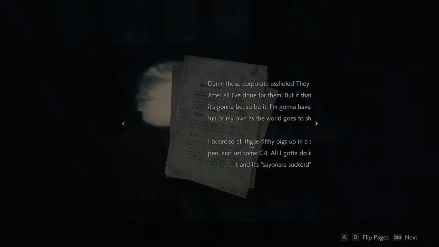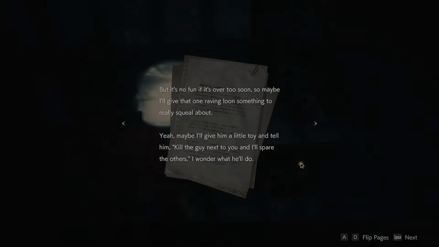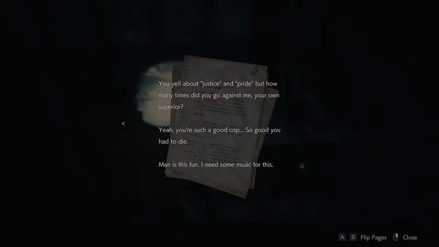Some guy's scribbling. A and D to turn the pages. Damn those corporate assholes. They cut me off after all I've done for them. But if that's how it's going to be, so be it. I'm going to have a little fun of my own as the world goes to shit. I boarded all those filthy pigs up in a steel pen and set some C4. All I gotta do is detonate it, and it's sayonara, suckers. But it's no fun if it's over too soon, so maybe I'll give that one raving loon something to really squeal about. Maybe I'll just give him a little toy and tell him, kill the guy next to you and I'll spare the others. I wonder what he'll do. You yell about justice and pride, but how many times did you go against me, your own superior? Yeah, you're such a good cop, so good you had to die. Man, is this fun. I need some music for this.